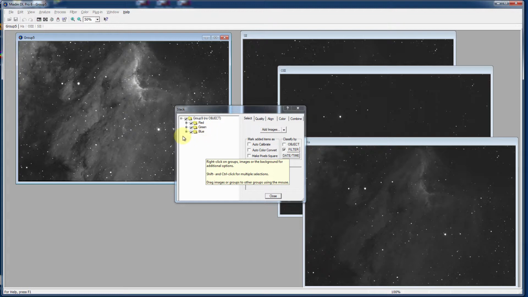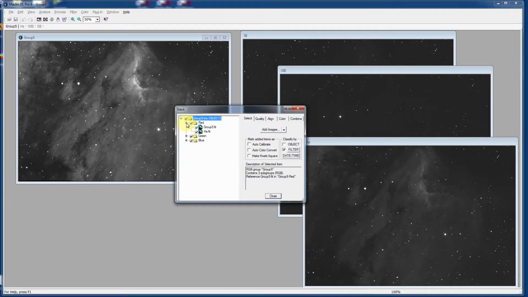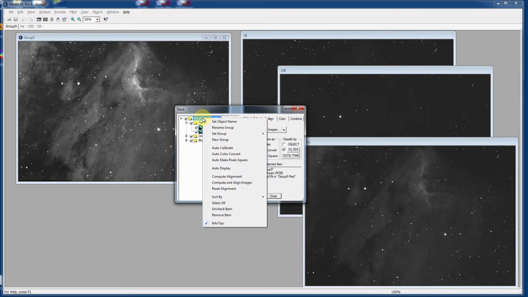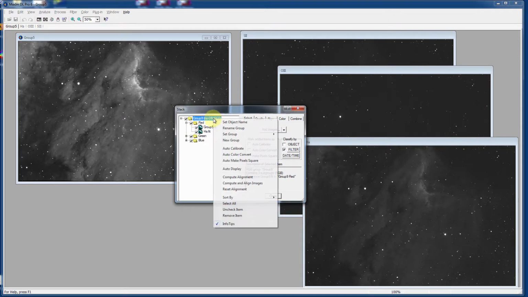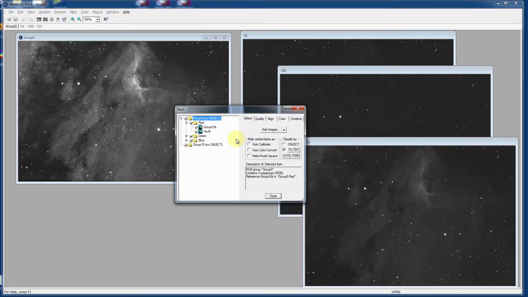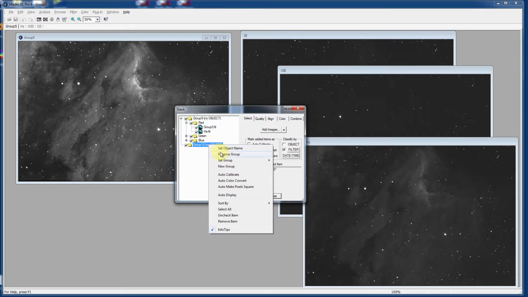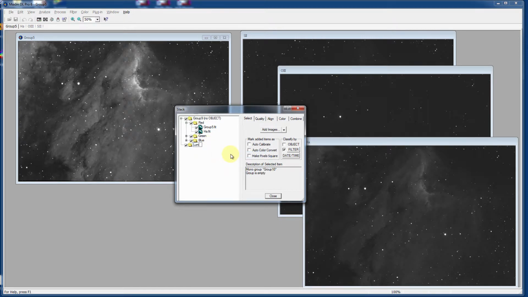Like, what's going on? And that's because it went into the fit setter, and for the red, it says, I'm going to apply the H-alpha and the group 5, which we don't want. We want the group 5 to be in its own little layer, and we want to call it the luminance layer. So we're going to create a new group here. Just right-click on the group 9 object folder here, and say new group. And then it's going to create a group 10, and we're going to rename that. So right-click on it, say rename, we're going to call it luminance.